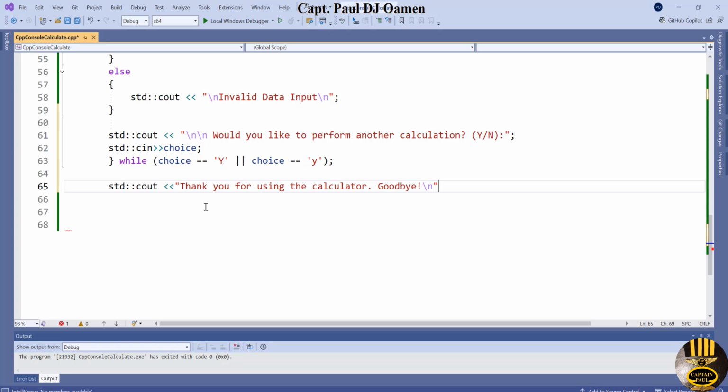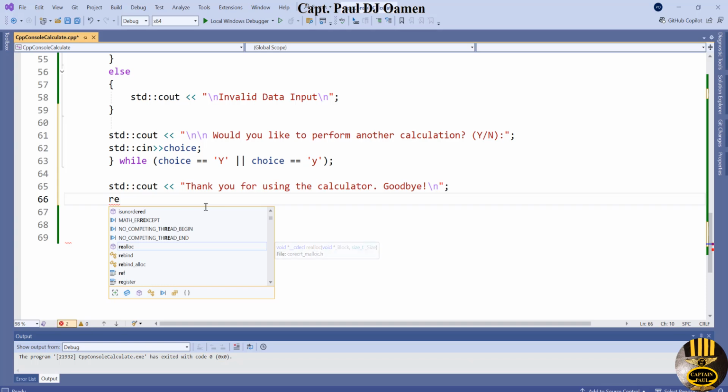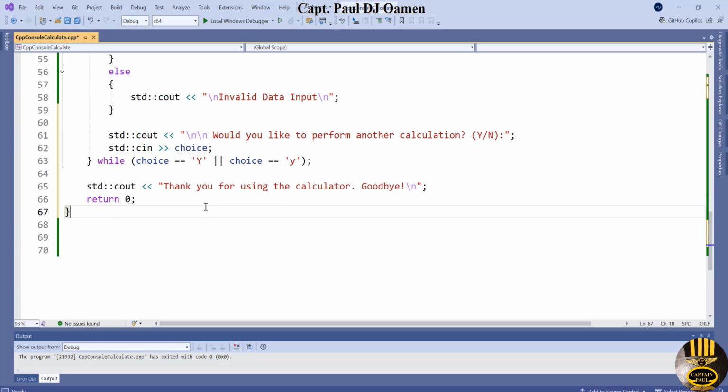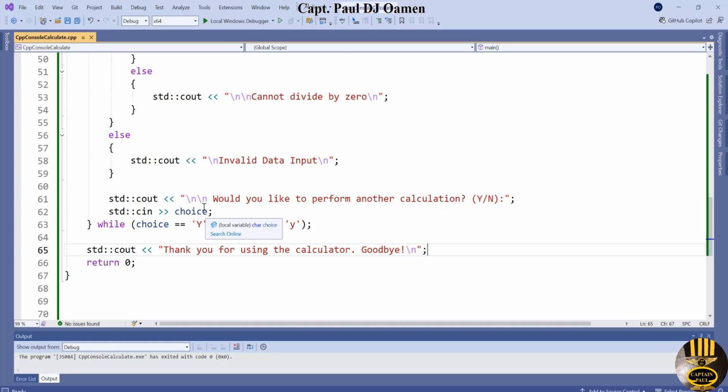And I'm going to ask the system to return that will be 0. Just end that. Okay, guys, let's try it out.